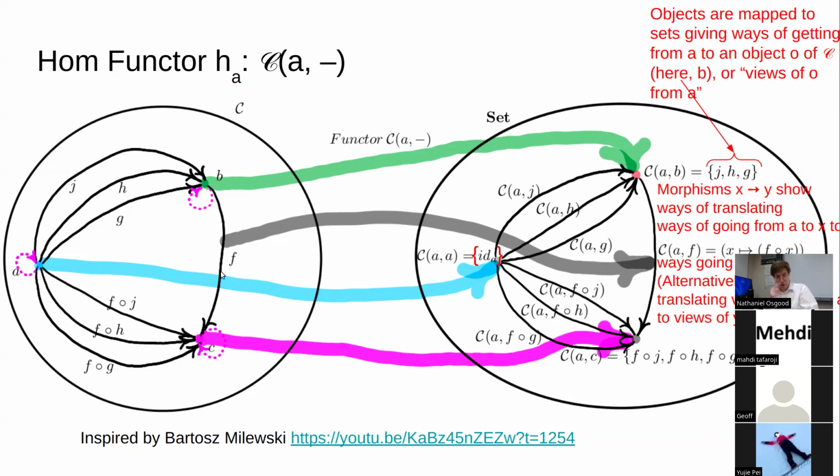Specifically, it's going to turn this into a morphism that knows how to take each way to go from A to B, the source of that morphism in C, to a way to go from A to C. And that's what this function does. For each of these ways of going from A to B, it turns it into a way to go from A to C. Are you comfortable with that?